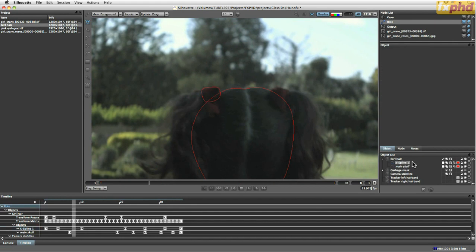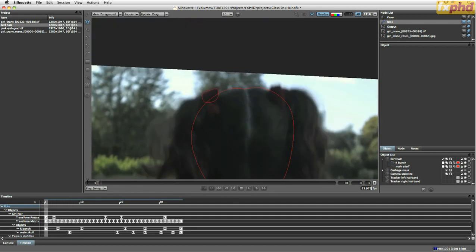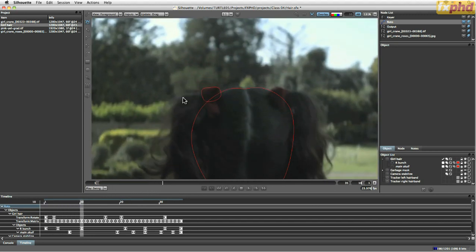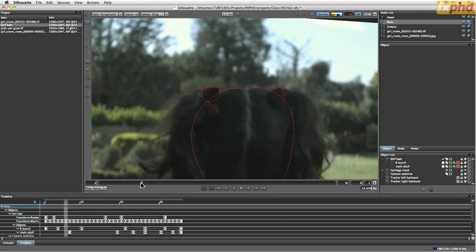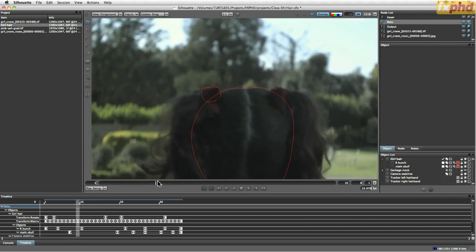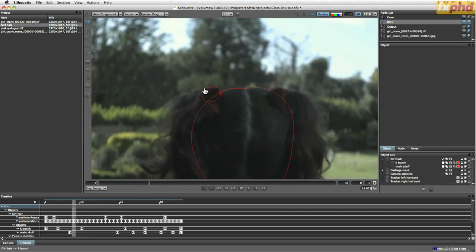So let's come in and we will call this, right, what do we decide this was called? Call it a bunch. And let's look at the hair itself here. So let's find that sharp frame. Love dealing with the motion blur as well. And that's probably going to be frame 8, yep.